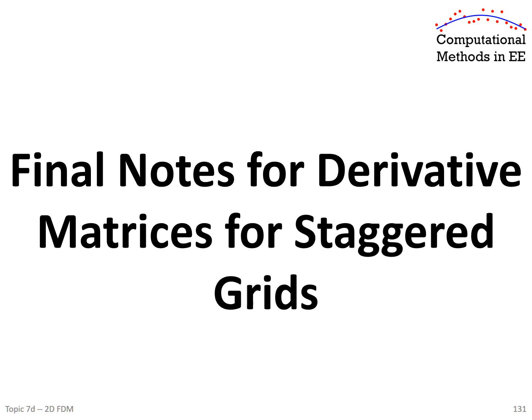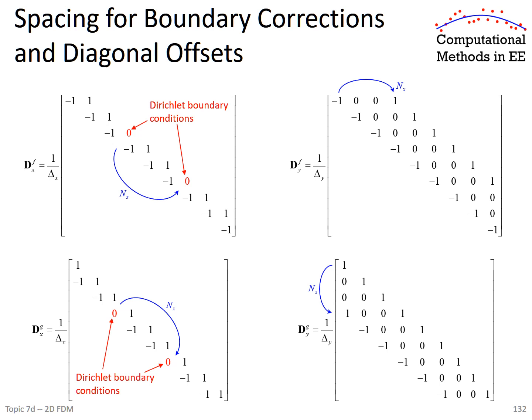Some final notes on the staggered grids. On this slide, I'm just summarizing the anatomy of all 4 derivative matrices that we had to construct for our staggered grid. So there's no new information on the slide, just a summary in one place. So when you're writing your MATLAB code, you can refer to this slide rather than have to page through everything.